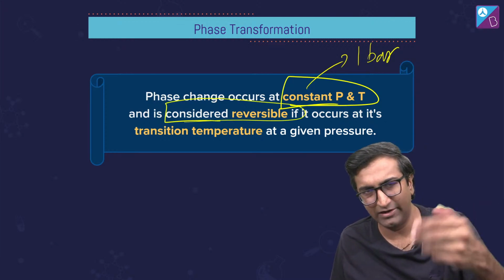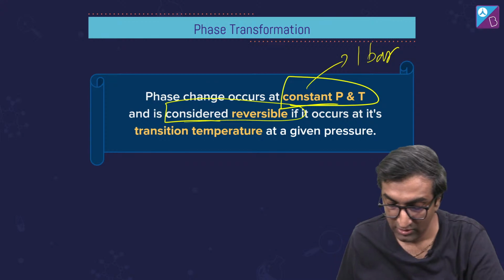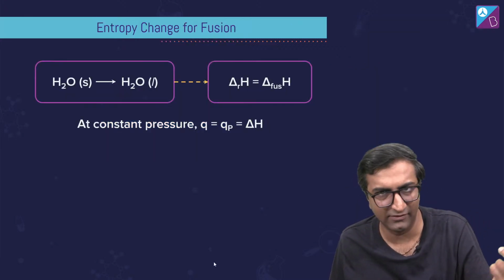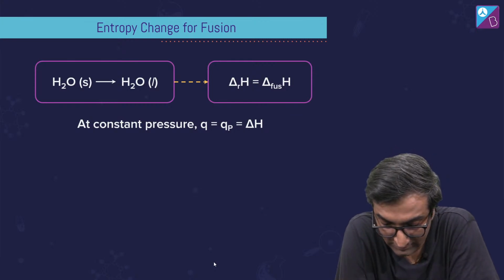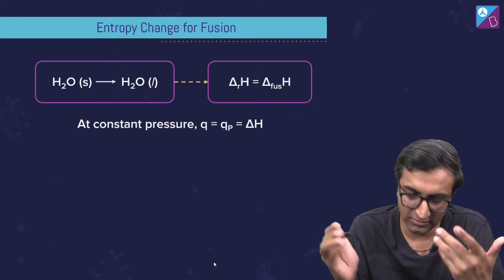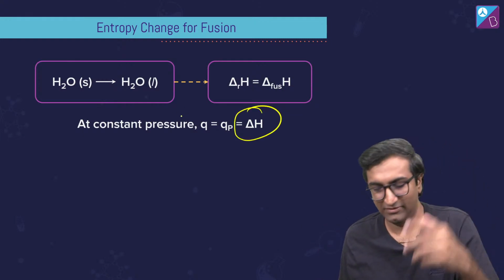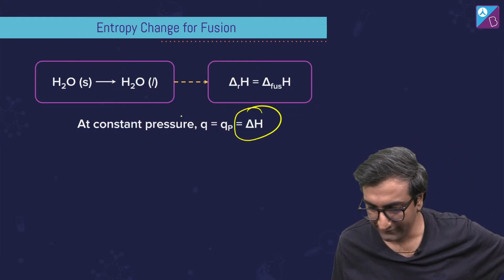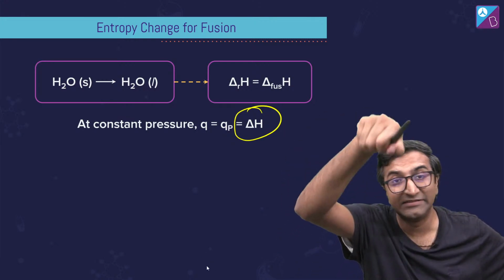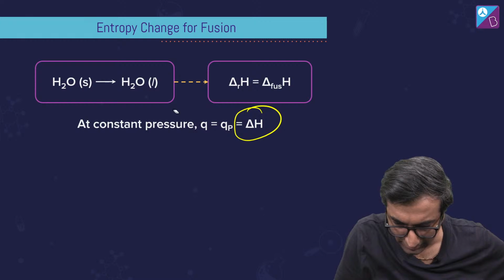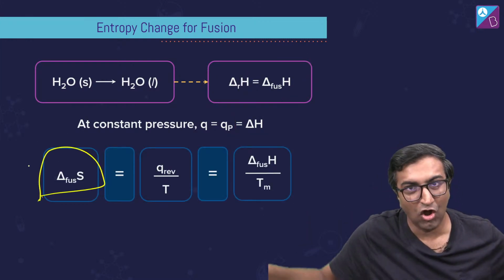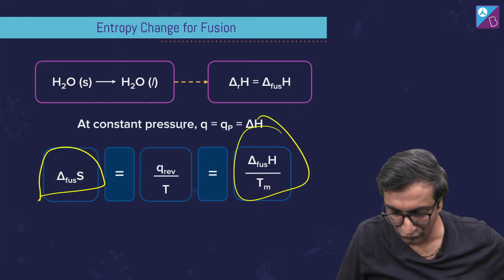इक्विलिब्रियम मैंने शब्द broadly बोल दिया. Let's use the word reversible for now. If this happens with the transition temperature जो मैंने आपको बताया था, like 0 degree Celsius और 100 degree Celsius. ठीक है. So since you are talking about heat at constant pressure, we will call it Qp is delta H. खत्म. Okay, awesome. So delta S system now is going to be Q reversible by T, but that Q reversible is the same as delta H of, ये क्या हो रहा है? This is fusion. हाँ, delta H fusion by T. So I can write delta S of fusion is delta H fusion by T.